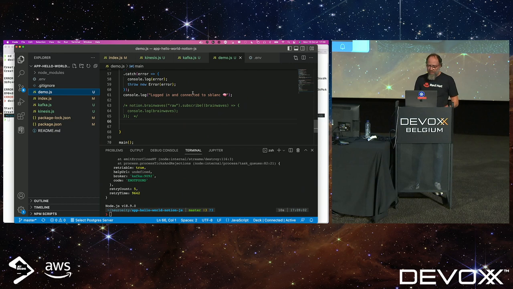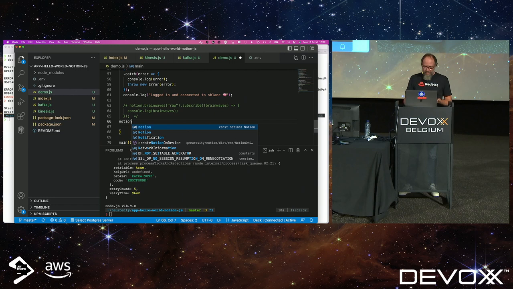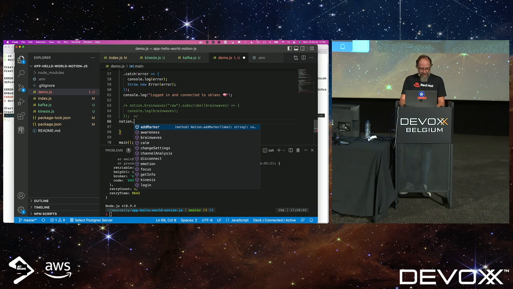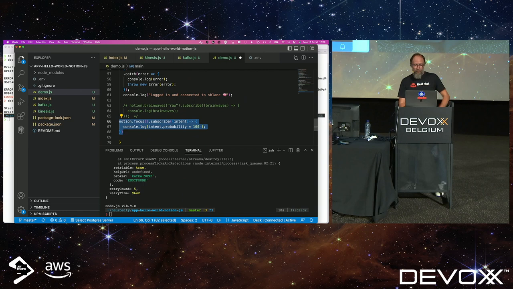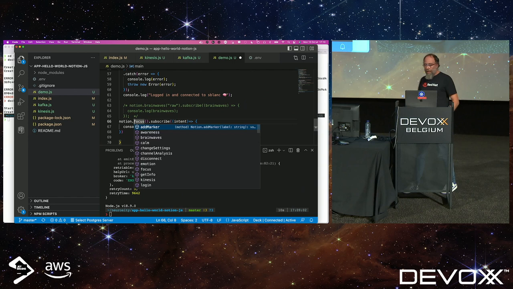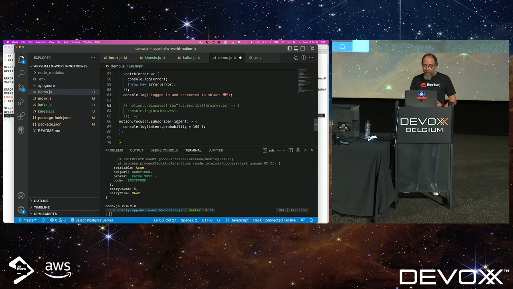The good thing with this API is once I get my Notion object, so Notion is the name of the library, I can do something like, and because I'm stressed, I'm just doing Control Z here. Wow, I type really fast. I can check my focus rate and subscribe to that. If you take a look at the library, I can have focus, calm, awareness, which I never tried. That's probably something Jean-Claude Van Damme related. Emotion, these are things that are not even documented in the API. So basically I'm playing with calm and focus. Here I subscribe to that and I just show the rate of calm and focus of my brain.